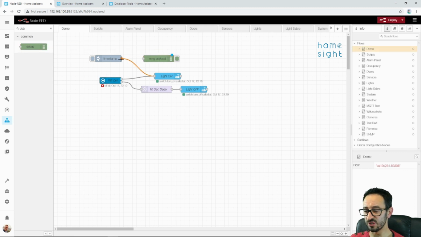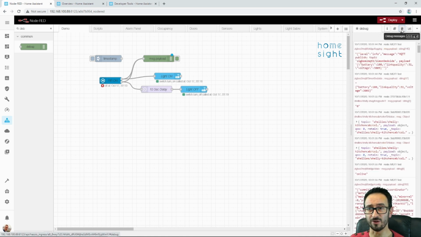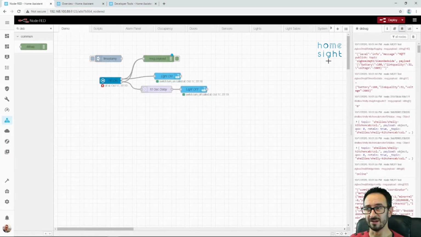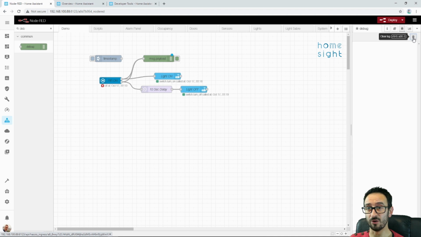I'm just going to remove this inject node. Just remove the wire from there. Now I'm going to say if state is true, I want to go to my message.payload debug. I'm also going to do if the state is false, I still want to go to this debug node. Now over here on the right hand side, I mentioned earlier on, there's a debug little icon. Now there could be a lot of messages in there. Now I have been a little bit untidy clearly, and I've got a lot of debug nodes still running. Now you can press the little clear log button.